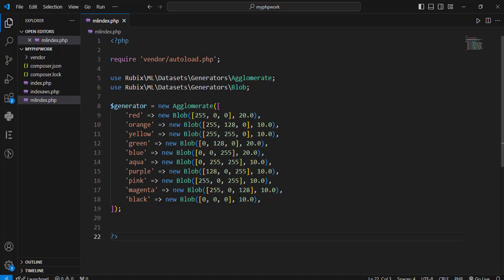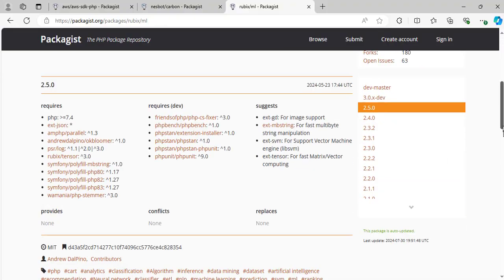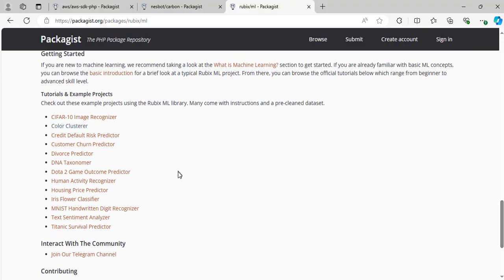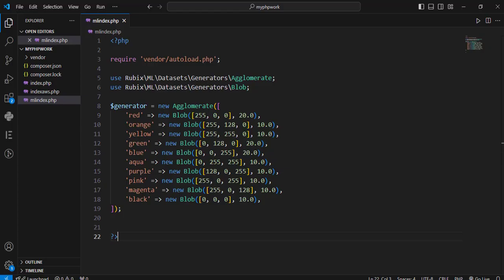So now let's look at their documentation again on the Packagist.org website. Now let's look at some code for the color cluster example. This code that we have here is for the color cluster example for the machine learning package that we have installed.